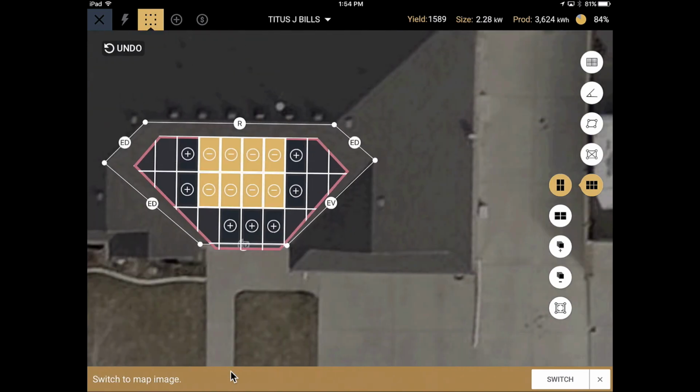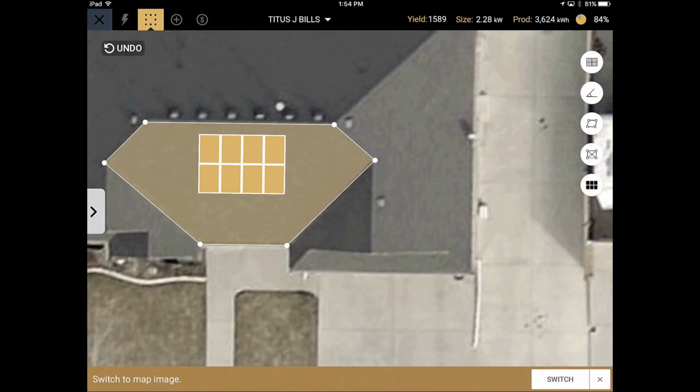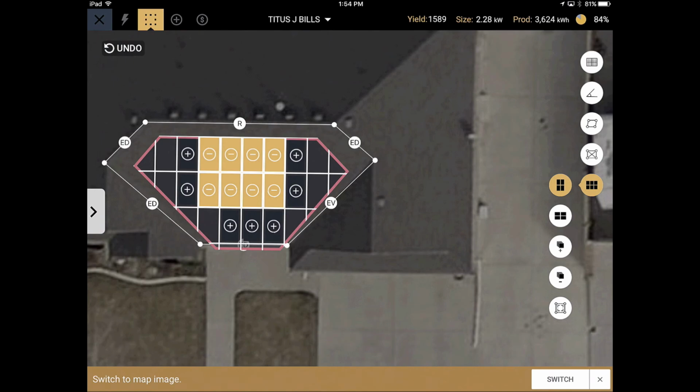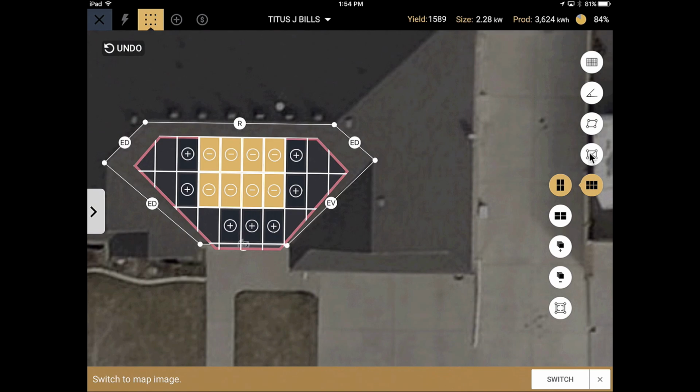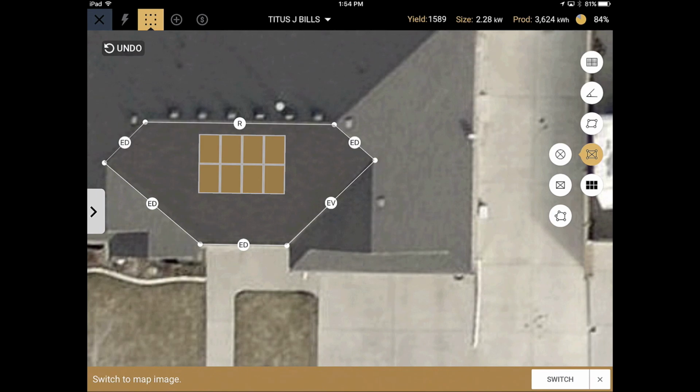I'm going to now close the window out. I clicked out of the array. Let me come back into the array. Let me come into the obstructions. Say that there were some vents on that roof, okay? I'm going to click on obstructions. You'll notice that there aren't, but we'll say there's one of those white vacuum vents here, okay, or roof vents.